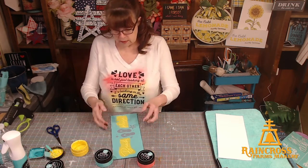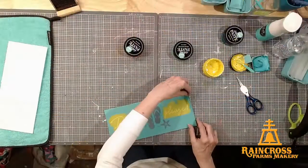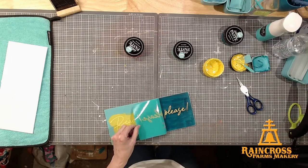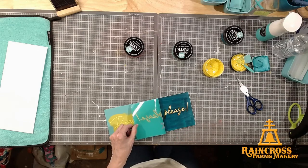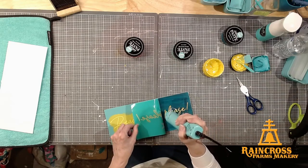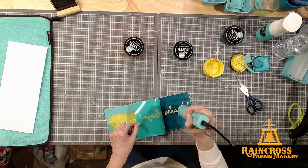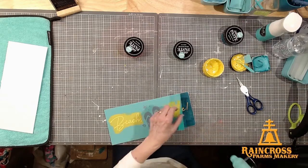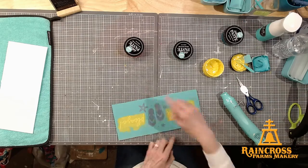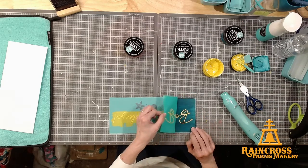Okay. I don't want this paste to dry in the screen, so before I'm finished, I'm going to peel. It's called paste and peel. So I'm going to peel off where I have just pasted. So I'm releasing it from the screen so it won't dry in the screen. It is going to dry on the surface. And I'm just going to hit it with my dryer. I'm not going to push that part back down. And I'm going to pull up this section. Pretty.